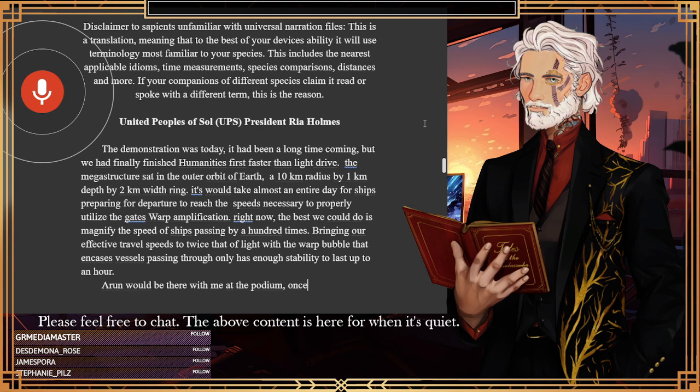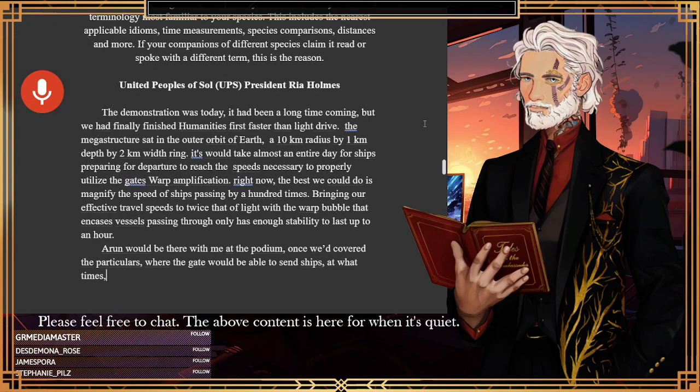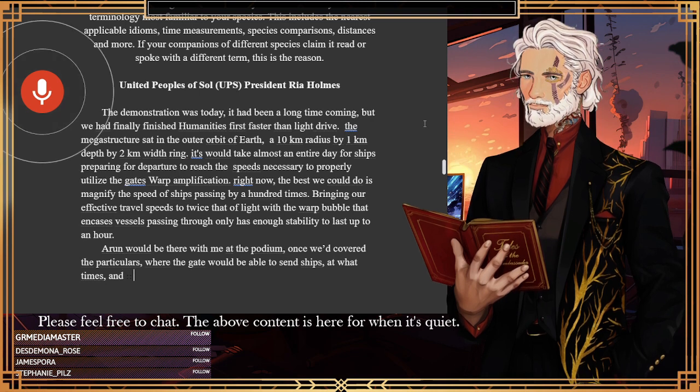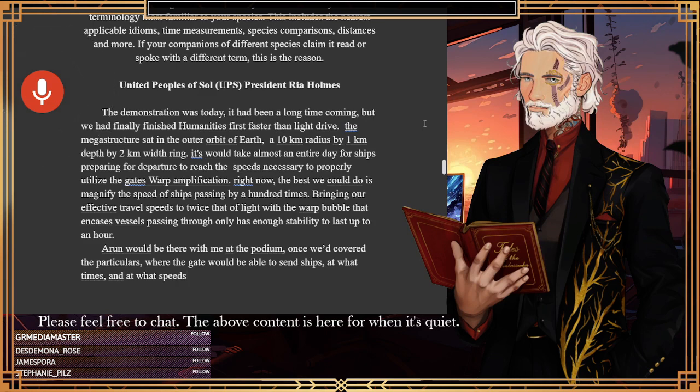Once we covered the particulars, comma, where the gate would be able to send ships, comma, at what times, comma, and at what speeds, period.